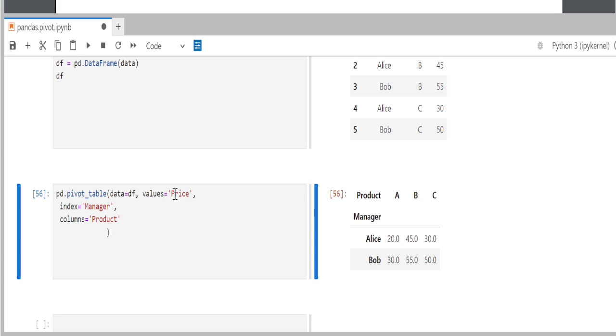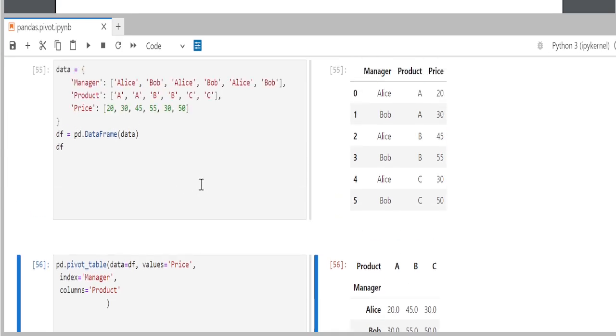As you can see, the total price for each manager, Alice and Bob, by product A, B, and C in this data frame DF.